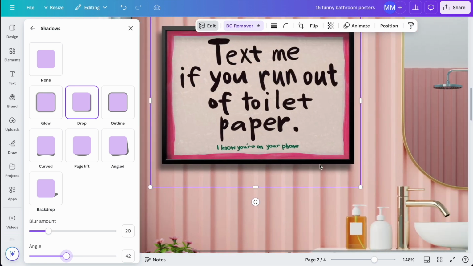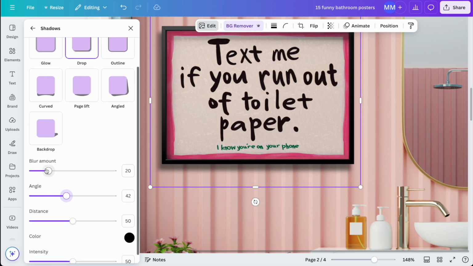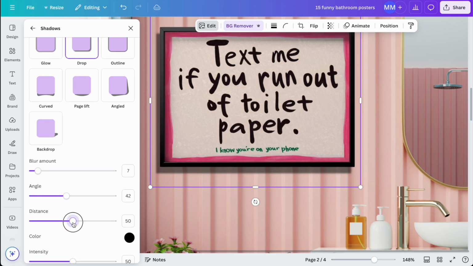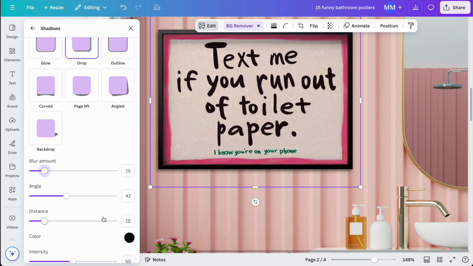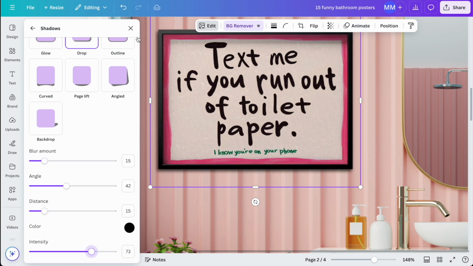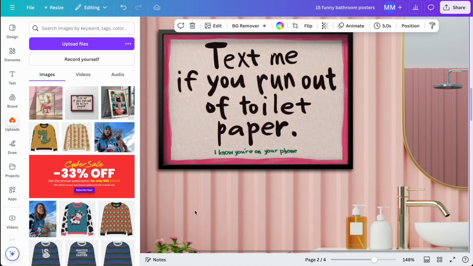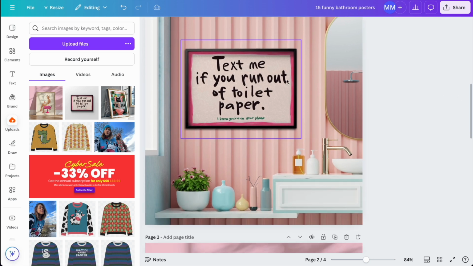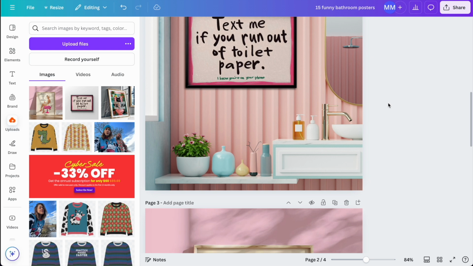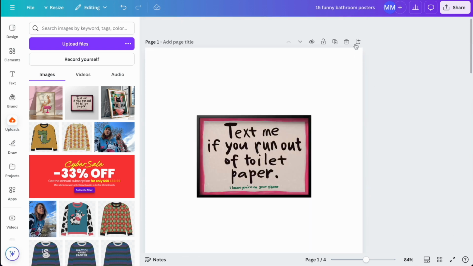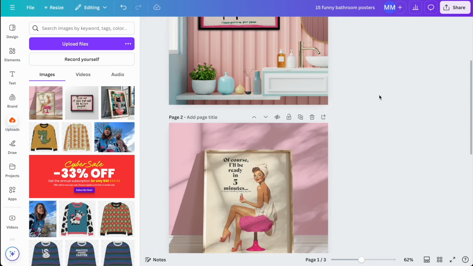I don't know if you can see here, but there is already an existing shadow angle to this that goes to the left. So I'm going to try and duplicate the same kind of shadow angle, the same blur amount, same distance, kind of to make it look a bit more similar and more intense. I think that would be fine. Let's zoom out. I mean, it looks nice. It's not perfect, but it looks nice. And this would be the image that I will be using instead of this one. We can zoom out a bit more.